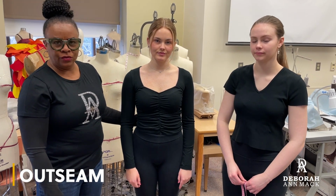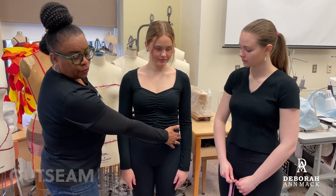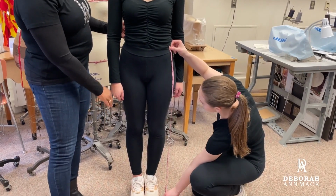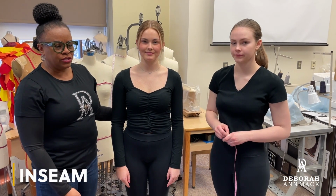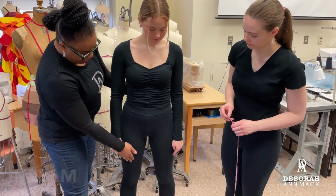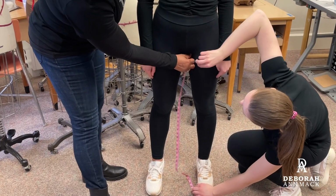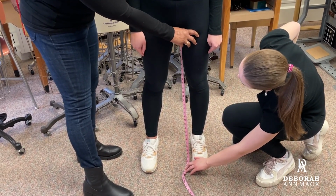Okay, so now we're going to do the measurement on Erin for a pair of pants. And so we're going to measure her from her waist to the floor. And that length is always adjustable. So now we're going to measure the inseam. And I'm going to have Erin just separate her legs just a little bit. And Sarah's going to measure from right here near her crotch area to the bottom of the floor. Right inside there like that. And we're going to stretch the tape. And this is adjustable as well to your liking.